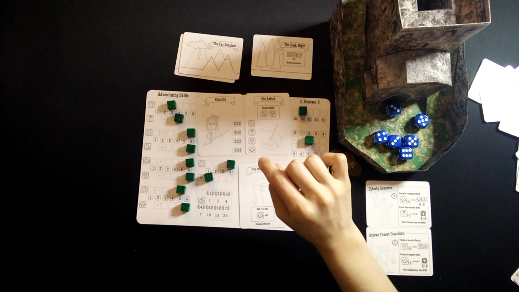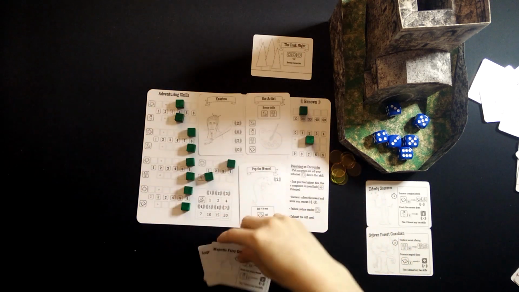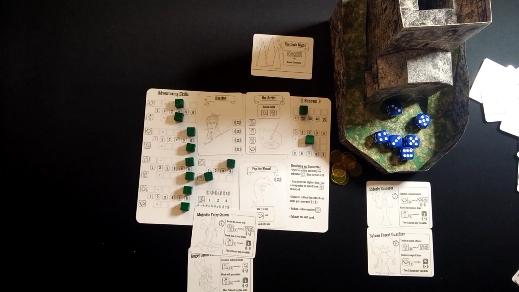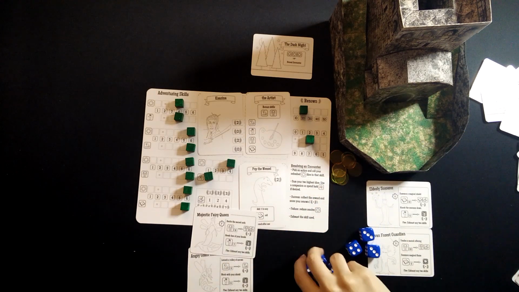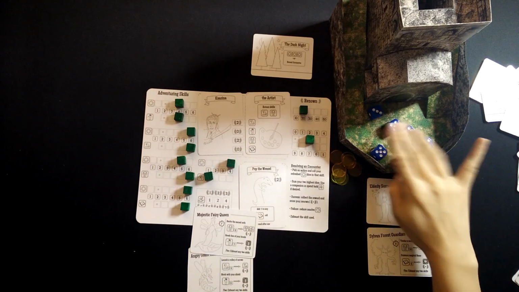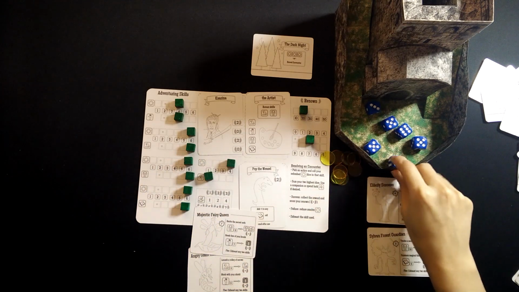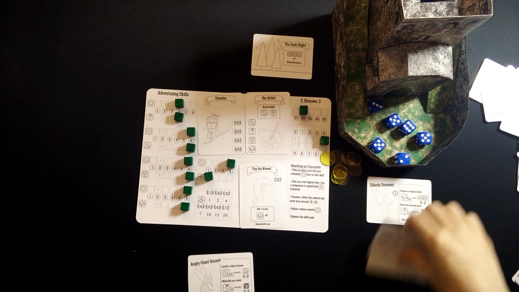And how about our knowledge and our strength? So this is our last day on the road. The Majestic Fairy Queen. We can recite a sacred oath, or we can break free of our bonds. Our compassion is still the highest, so let's do that. And 11. So that's enough. And we bump our compassion back up. Get a treasure. And 2 renown. Don't need these.